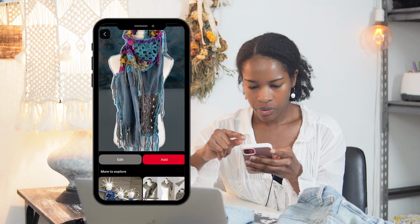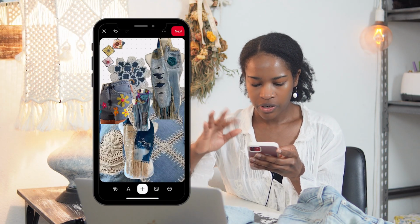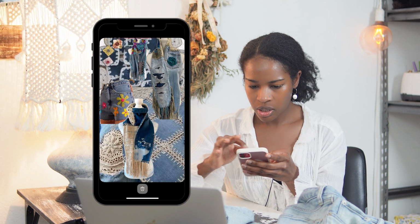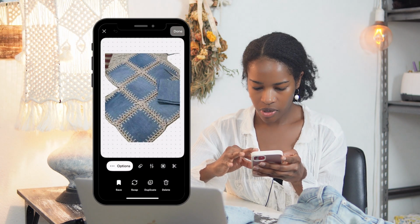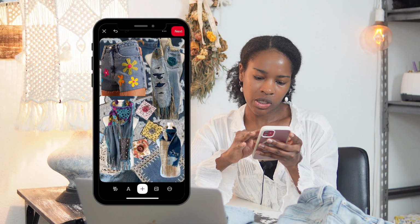Those are really cool. Ooh, I really love this. This is so boho, and I love all the different colors that they used for this one. Let's add this one in here. Just arrange our little collage here a little bit. Yeah, I think we've got some nice inspiration to get us started.